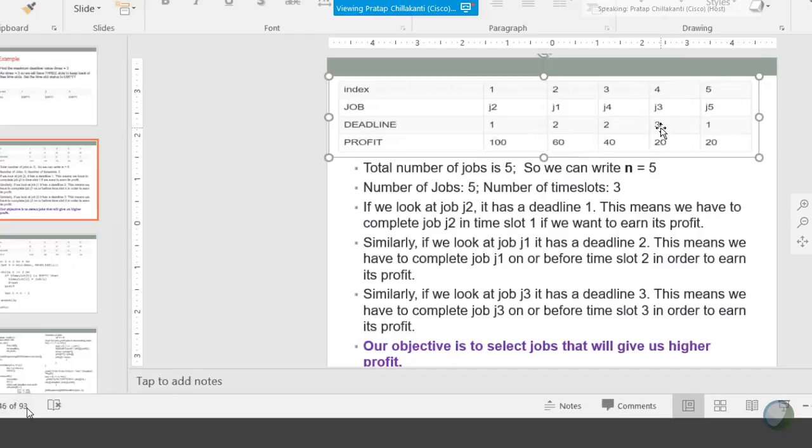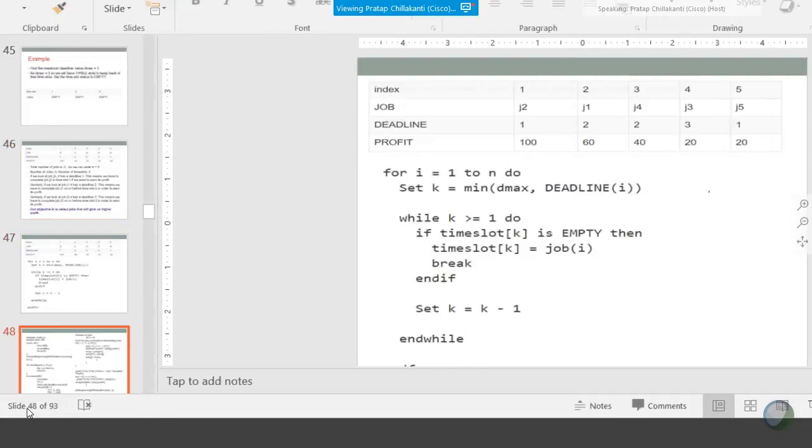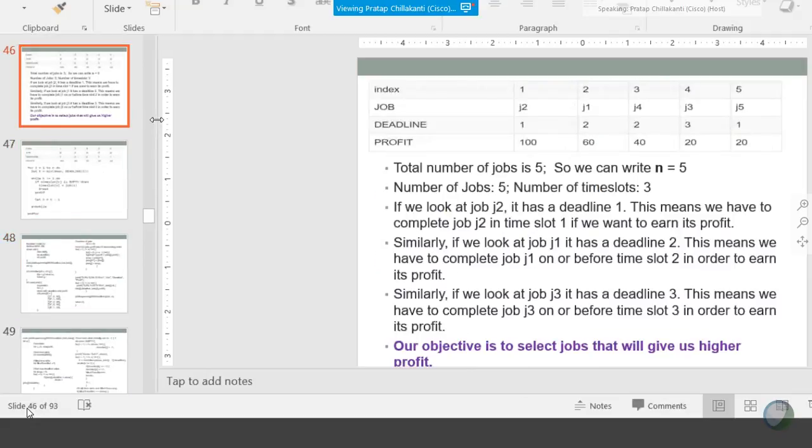Okay, deadline. What is the maximum deadline value that you have? D is for deadline. So we know the number of jobs, we know the time slots, we put 3 there. If you look at job 2 as an example, it has a deadline of 1.